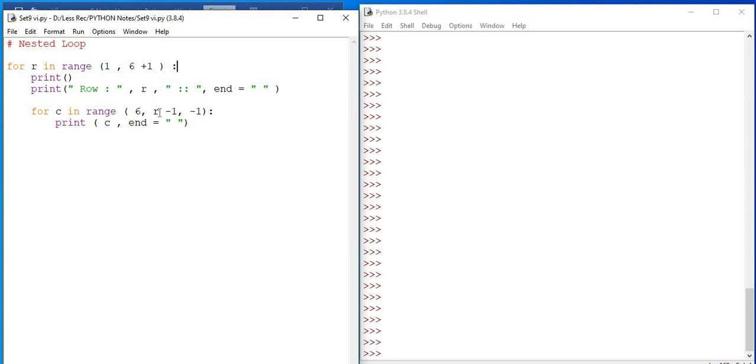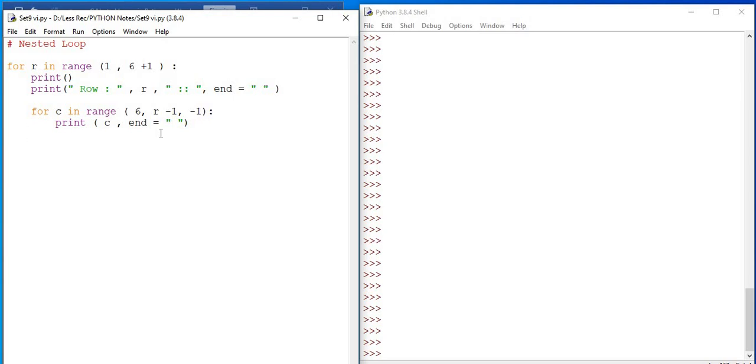From 6 to the first value of R, which is 1: 6 to 1 downwards, 6, 5, 4, 3, 2, 1. Next, 6 to R's value of 2: 6, 5, 4, 3, 2.